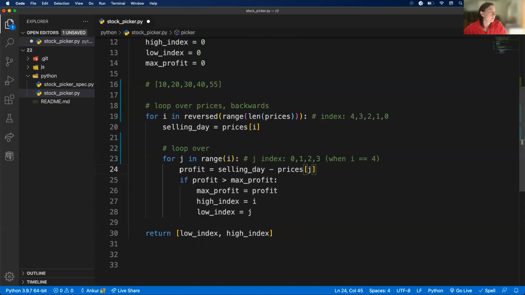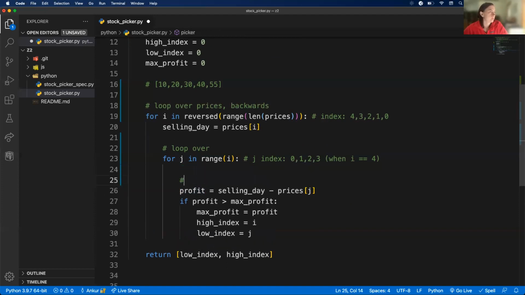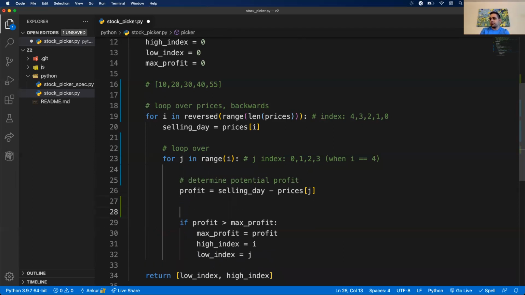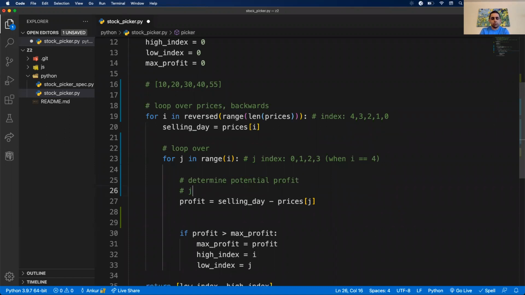And so then we set the variable profit equal to the selling day minus the buying day. Its price at J is the buying day. Yep, definitely good to note. Cool.